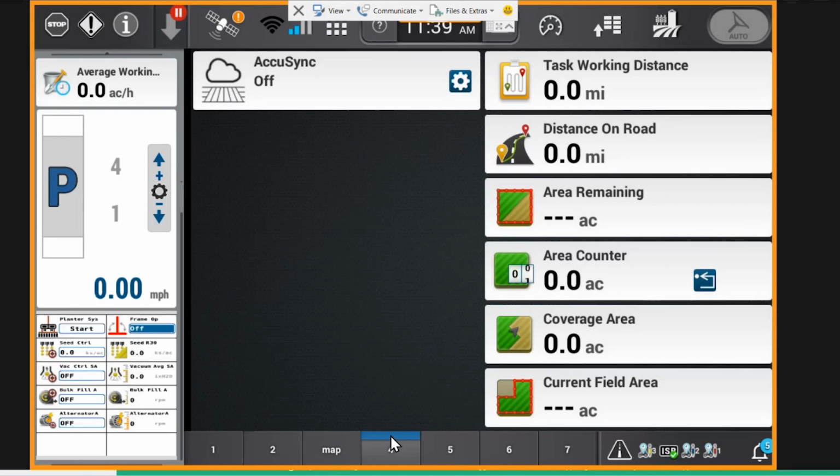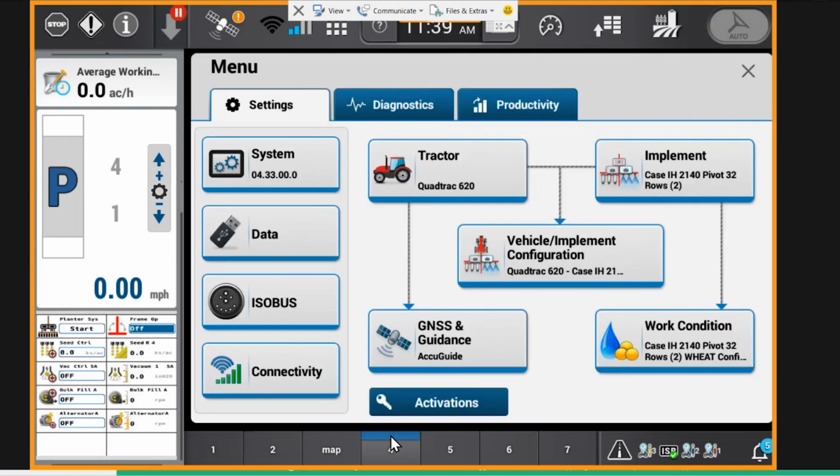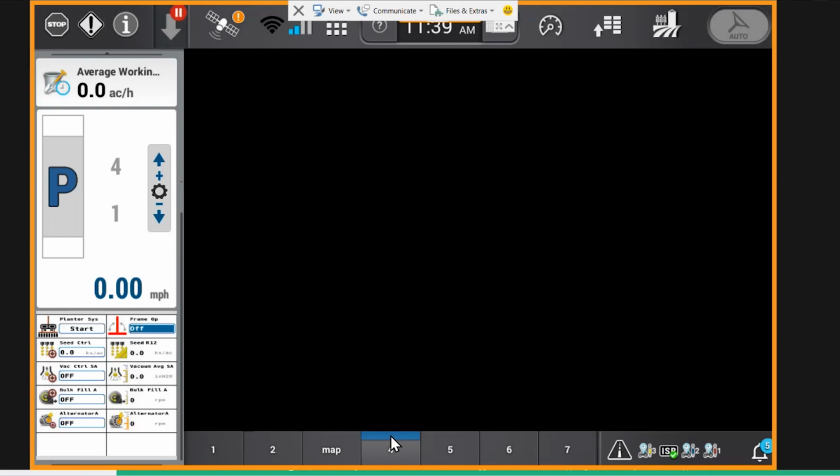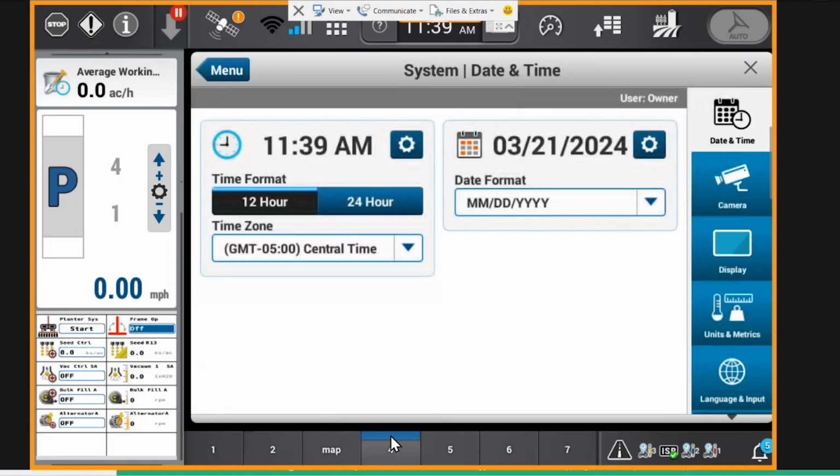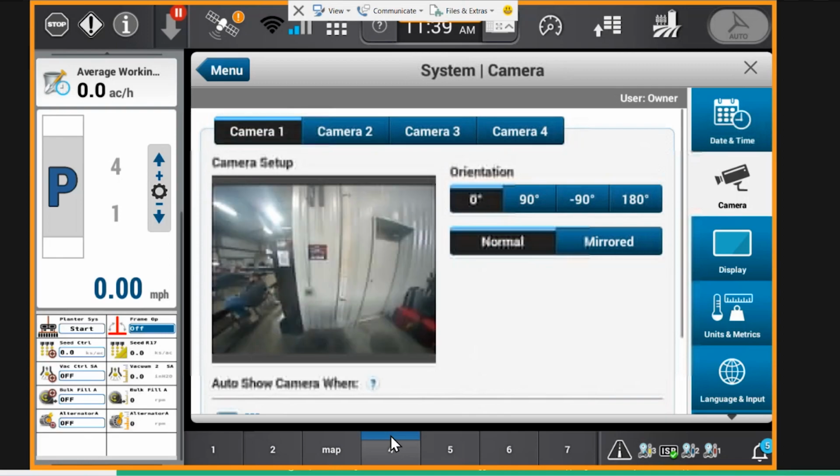You want to go through and set up that reverse camera as well, Kelly? So to set up our reverse camera, we'll just use this one as an example. We're going to use the camera on the back of the cab. We're going to go in Menu, and then we're going to go to System. And then on our right-hand side, we're going to go down to Camera. We're going to select whichever camera is our backup camera. So on this one, it should be camera 2.